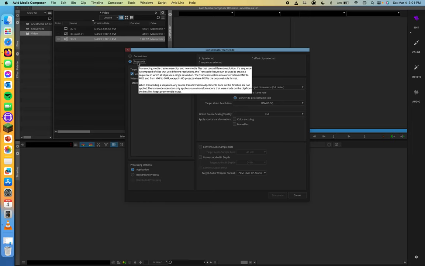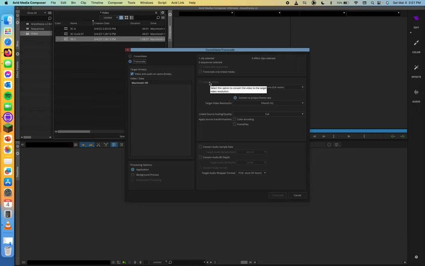And then in the convert video section, we're going to select the following. We're going to select source dimensions under the raster dimensions. We're going to do the keep source's frame rate button, so we're going to keep the source's frame rate. And we're going to do a target video resolution such as DNxHD SQ or Apple ProRes 422. So we'll do DNxHD. That's not here. We'll do HQ. Yeah, we'll do HQ. All right, cool. All right, and then we're going to select the target drive so we know where this is going to end up. So we will select our target drive.